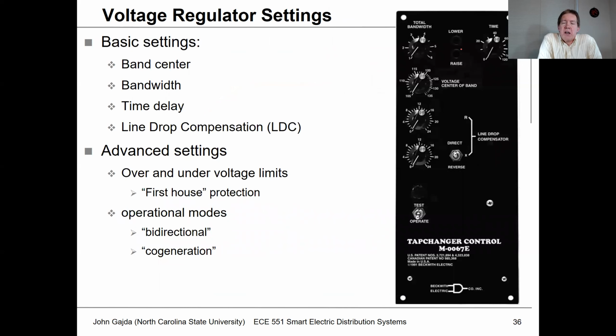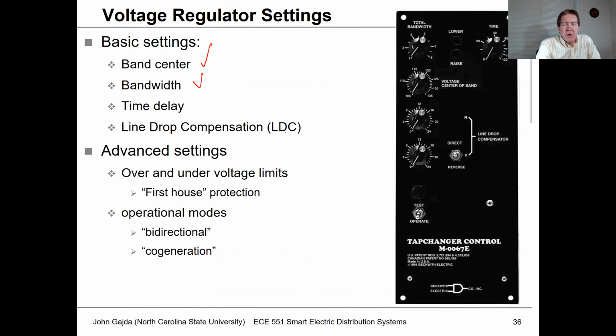Now, as far as the controls on this, there's a lot of different types of controls. Obviously, there's what we call the band center, and this is really the voltage set point, if you want to think about it that way. And then when we're operating this device, we're going to specify a bandwidth that this voltage is going to stay within. And we talked about this bandwidth before. Something else we'll have, before we activate the control, if we're out of the voltage range, is a certain time delay that we can set.